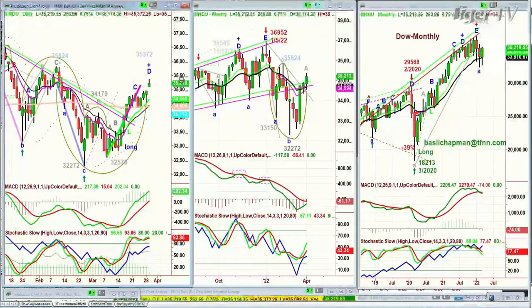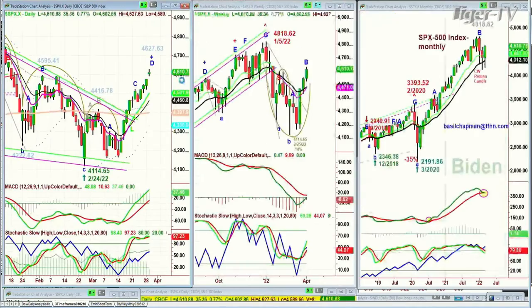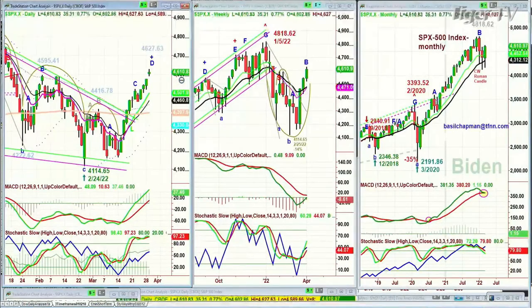This is really good action, but we want to see if this is able to hold all the way through to Thursday's close for those monthly charts — we want to see what the candle looks like. The Dow is up 267 right now at 35,222. The S&P is up 0.77%. It hit a high of 4,627.63. Look at that monthly chart on the right, look at that weekly chart — that monthly chart on the right.